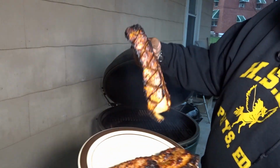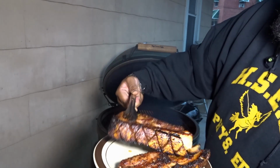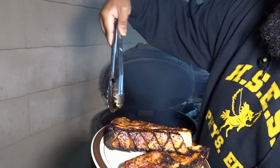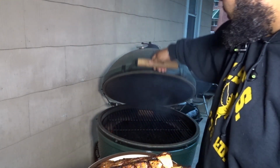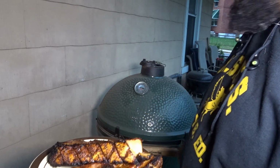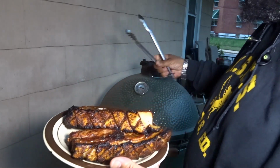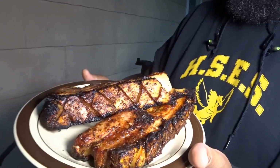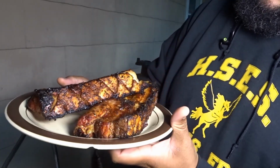Seems really crispy. Goodness, this looks really good. I'm gonna get the grill turned down just a little bit, but I'm gonna leave the fire going so I can get some self-cleaning action going on in there. I think that pork belly turned out pretty good.